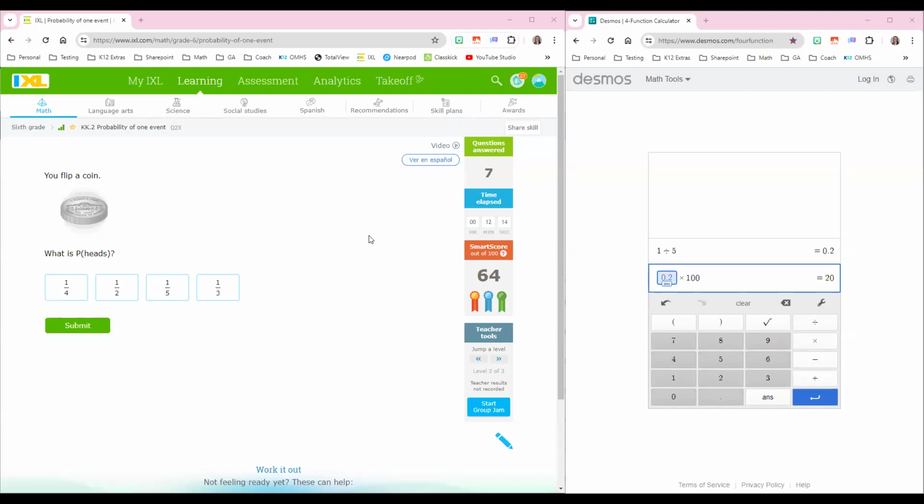I want to do this one just to show you that some of them will be a percentage. All the ones we've done so far have been a percentage, which is nice. It kind of gives us that chance to practice it. But you will get some where it asks you to show the probability just in fraction form, which is how we always start. So it's not really super different. But if you flip that coin and we want to know the probability that it lands on heads, well, only one side of the coin is heads. There are 2 possible sides, so our answer would be 1/2. So if you do get some where it asks you to just have it in fraction form, it just saves you a little bit of time and work.